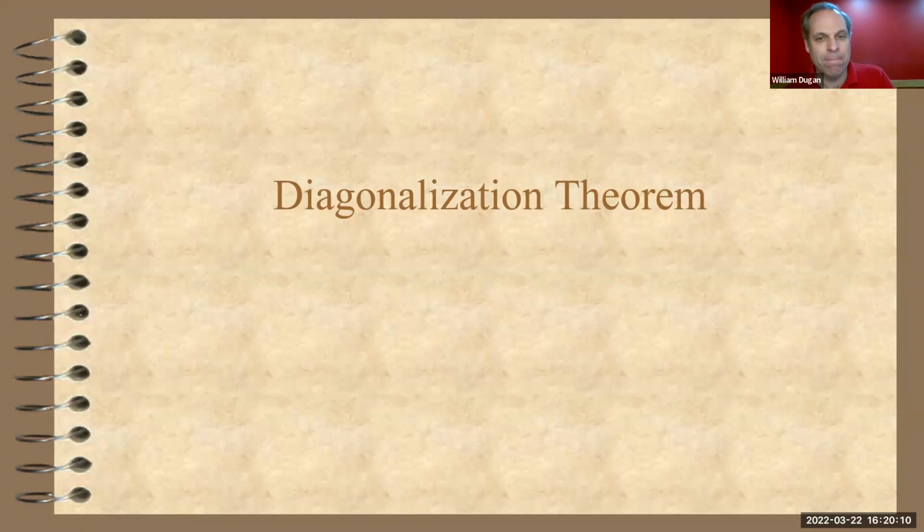Hello, everybody. In the previous video, I went over the reason why we talk about similarity, because we're hoping that a matrix is similar to a diagonal matrix, because then taking powers of that matrix is really easy. But I only gave you one way to figure out if a matrix is diagonalizable. It has to have n linearly independent eigenvectors. But I can go a little bit deeper than that. That's called the diagonalization theorem.